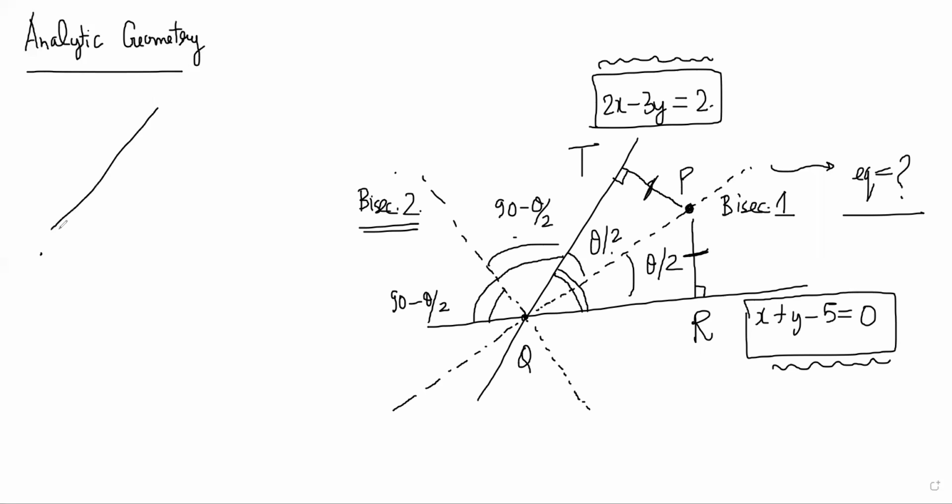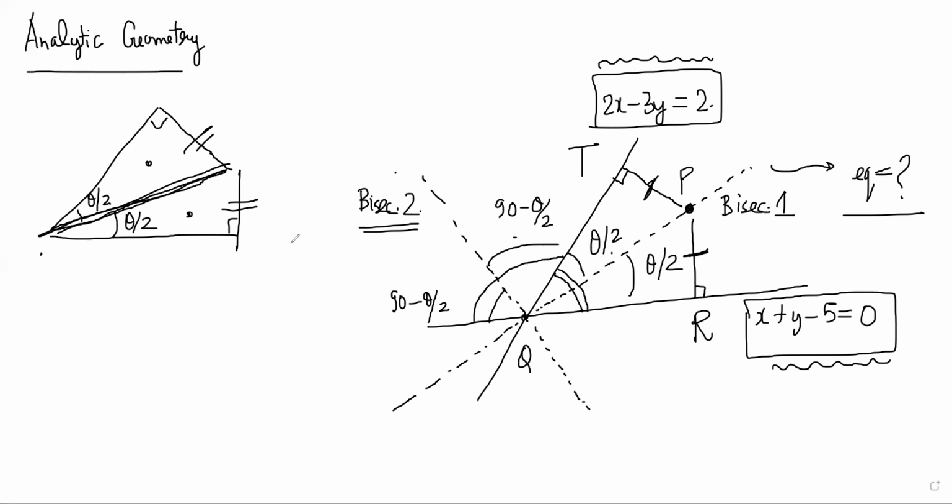Because you can say that triangle PTQ is congruent to triangle PQR. Right. Why is it congruent? Because it is first of all similar and one side is common. So it is similar because this is 90, this is 90, this is theta by 2, this is theta by 2, right? And the common side is this common side, right? So that means the ratio of similarity is 1, therefore the triangles are congruent. And if the triangles are congruent, we get that PT must be equal to PR, right?